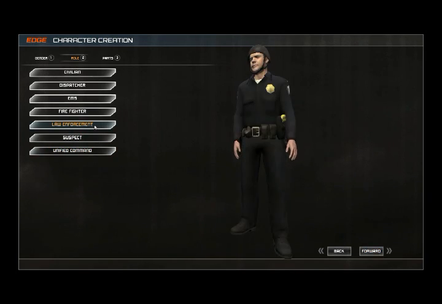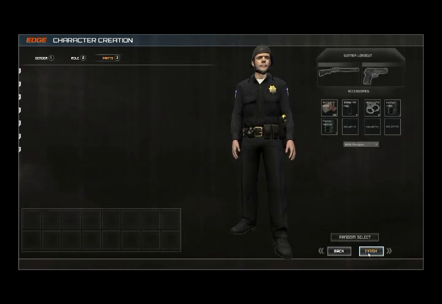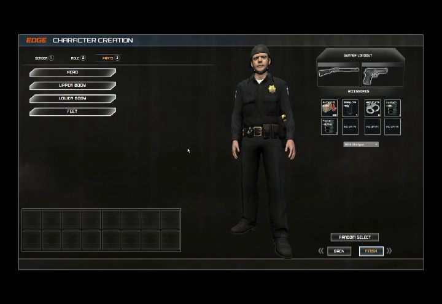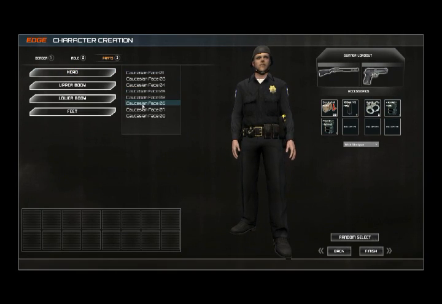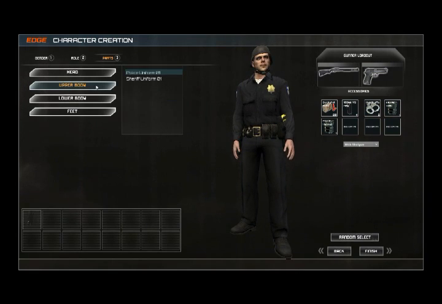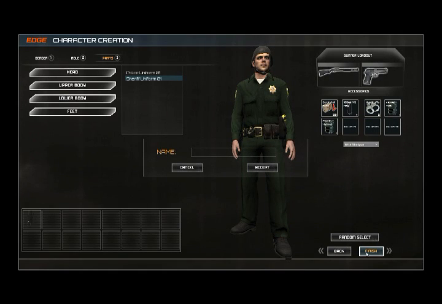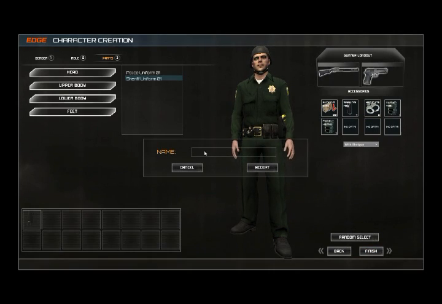After selecting the appropriate role, click the Next or Forward button on the bottom right. This takes you to the Parts screen. There will be some variation possible in the Parts screen depending on the role you've selected. For example, law enforcement can click on Upper Body to change their uniform from Police Department Blue to Sheriff Green. After making the appropriate selections, click Finish on the bottom right of the screen. Each role brings different capabilities which will become clear as you proceed through the training videos.